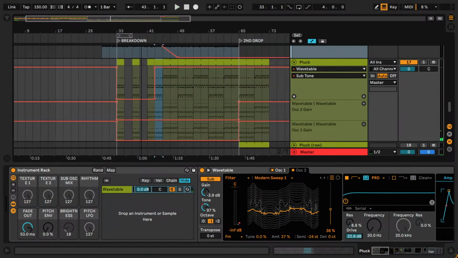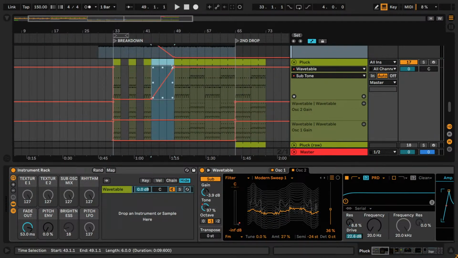I don't want the melody to be playing all the time. Maybe we will do that right from the second half of the breakdown. But throughout the first 16 bars, we will keep the basic sound playing.